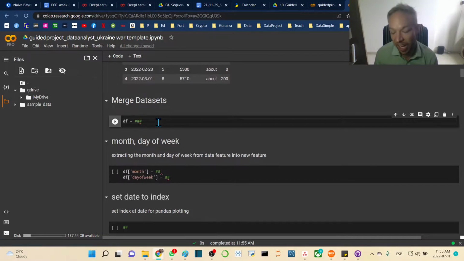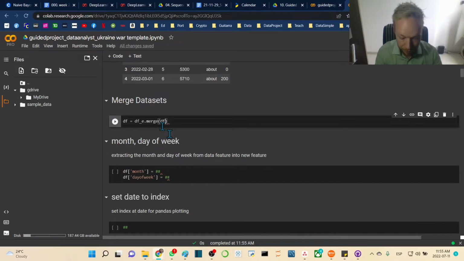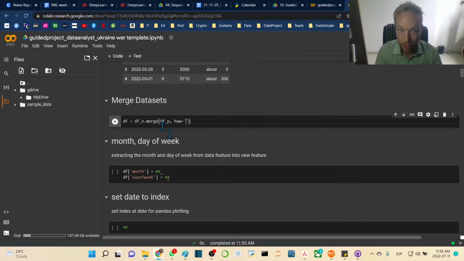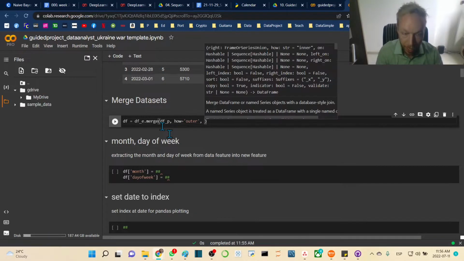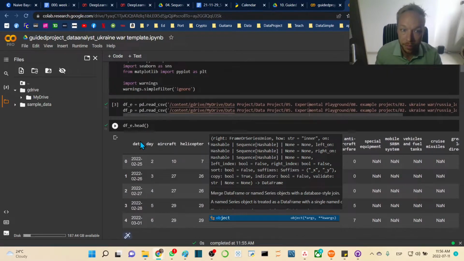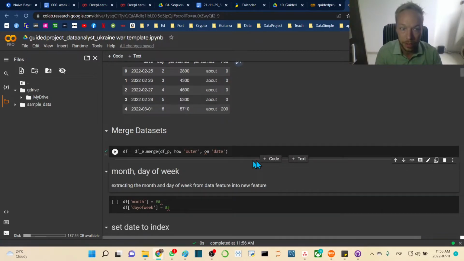Now, I didn't really want to work with two data sets the whole time. It's easier if everything's in the same place. So we're going to go df_e.merge, and we'll merge this with df_p. We're matching the equipment data frame with the personnel data frame. Because there are some missing values, we want to go how equals outer, so it brings in all values, including the ones that would result in null values, which is what we want for our data set. We want to merge on the date, since that's how we group things by the day they happened, and we have a date column in both of them. So how outer on date. Let's run that.